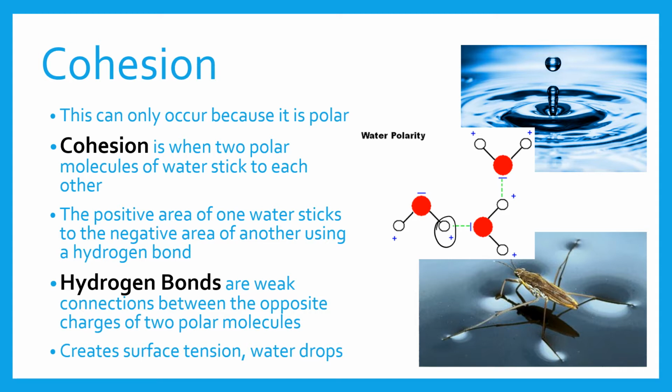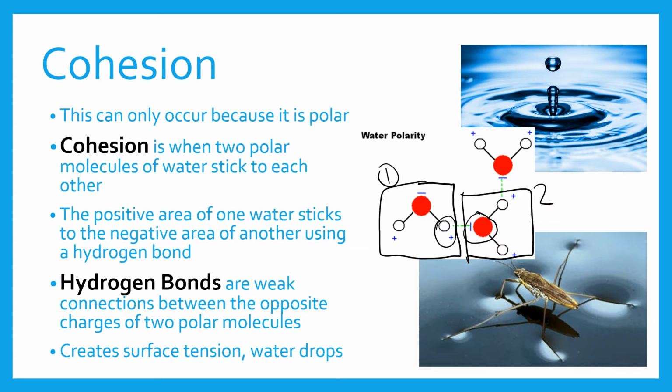The positive hydrogen will stick to the negative oxygen of a different water molecule. See, this is molecule number 1, and this is molecule number 2. They kind of look like Mickey Mouse, just upside down or sideways Mickey Mouse here. So I have 2 Mickey Mouses, 2 water molecules that are connecting their positive and negative. Because remember, within my molecule here, I have covalent bonds where I'm sharing those electrons between the oxygen and the hydrogens.